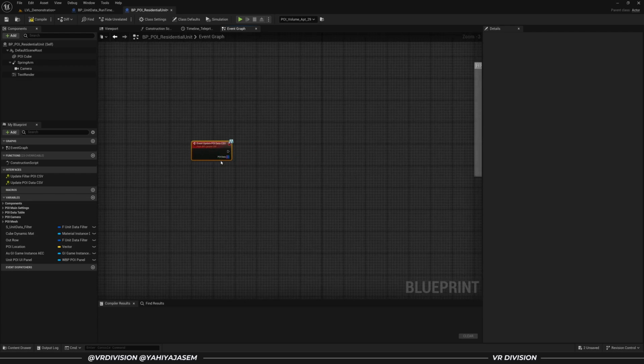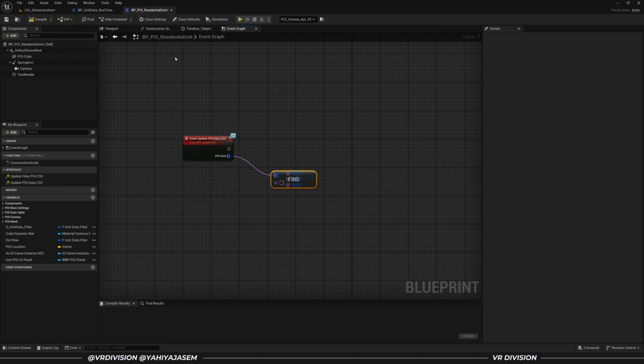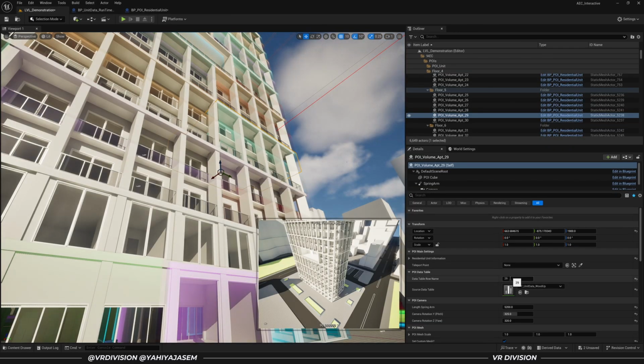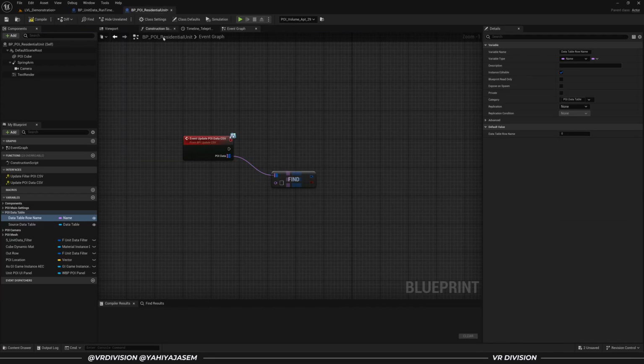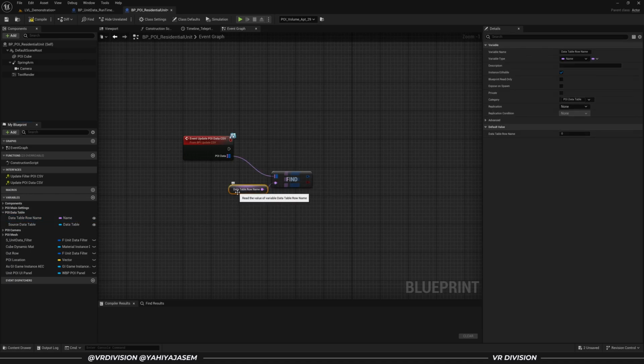What we need to do from here is to click on the map variable here and search for find, and we need to get the row number of our specific point of interest, and we can get that under variables here. If we go to POI data table, you will find data table row number, and this is a number we set during the design process, and you can find that number here. So 29, this is 58, and so on. So we need this specific number for this specific point of interest. So click and drag this, hold Ctrl to get it, and connect this here. Now you can click and drag and simply leave this here and it will be connected for you.